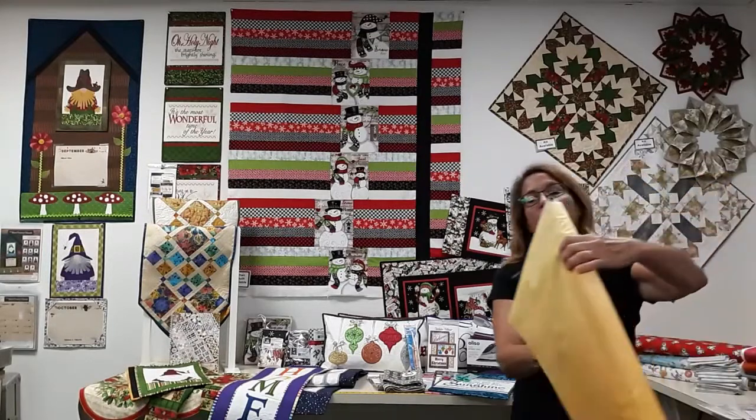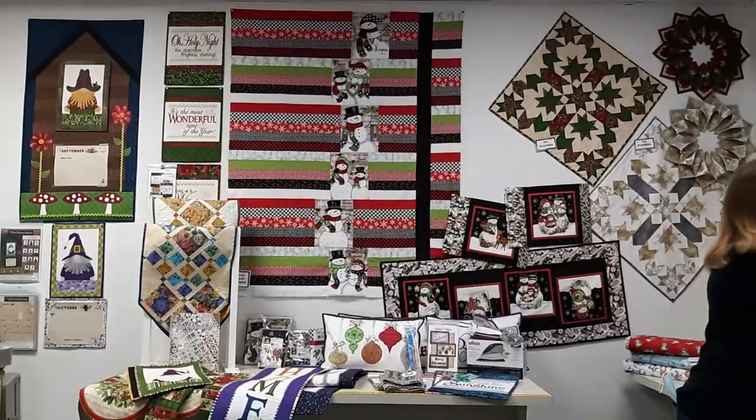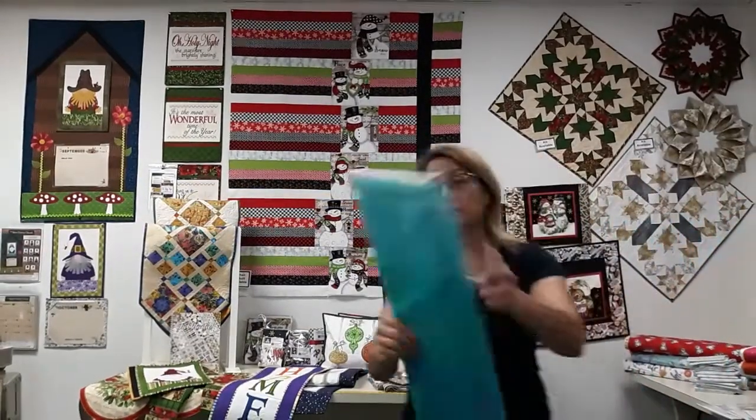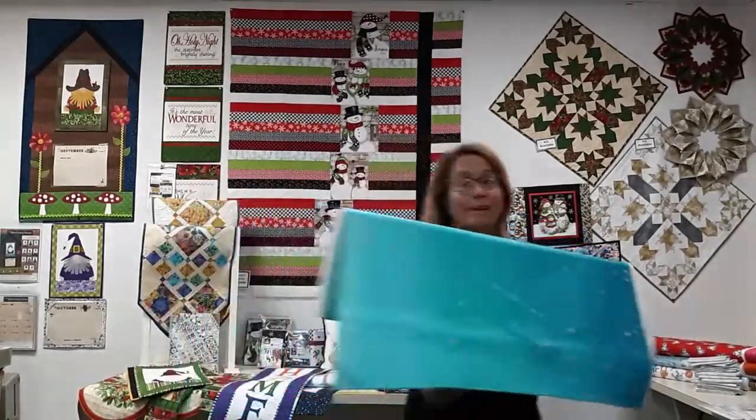This is a very pretty yellow, honey. This is a gorgeous turquoise, called turquoise. Oh, it's good. I'm shocked that they got some of them like what we would call them.